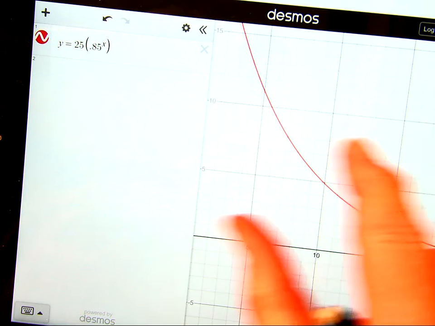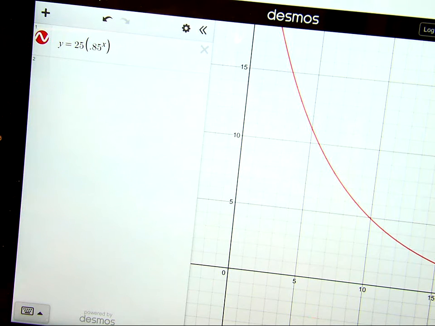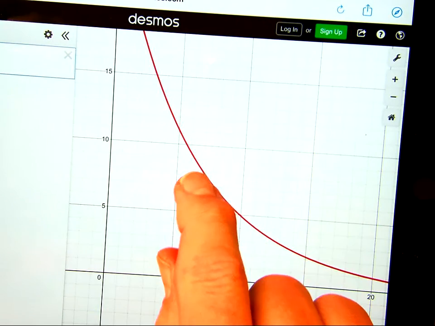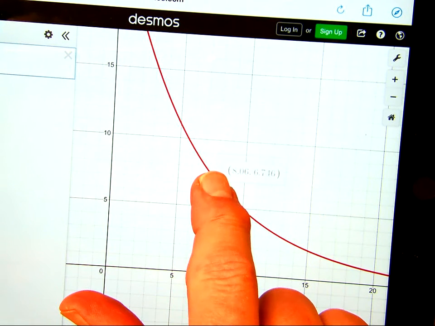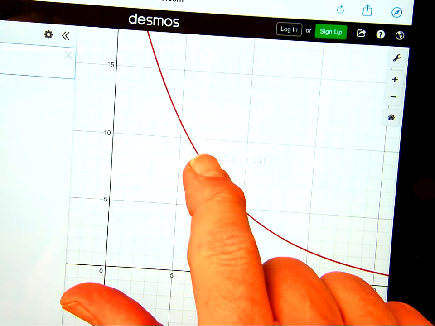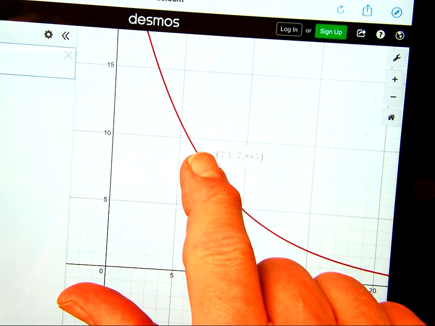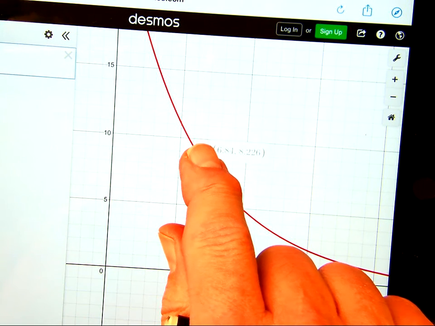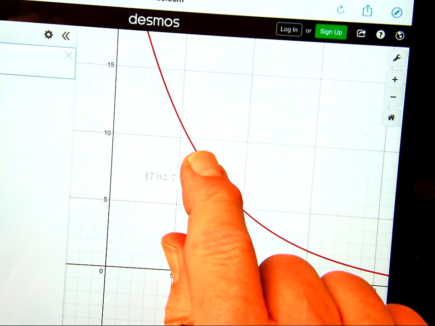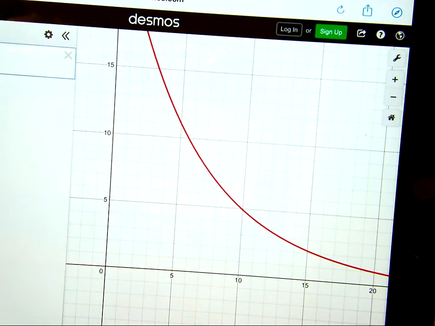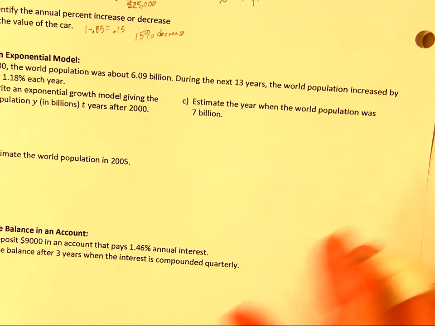Now if we look at our graph over here, we want to trace that. The easy way to trace here is you just put your finger on the graph. You see the numbers out there to the right side? They're kind of faint here. Those are my values. So I'm going to watch those until I get to where the y value is about 8. That's somewhere right in there. So it looks like about 7 years again. So that's how you do it on a Desmos calculator. Real easy. Okay?